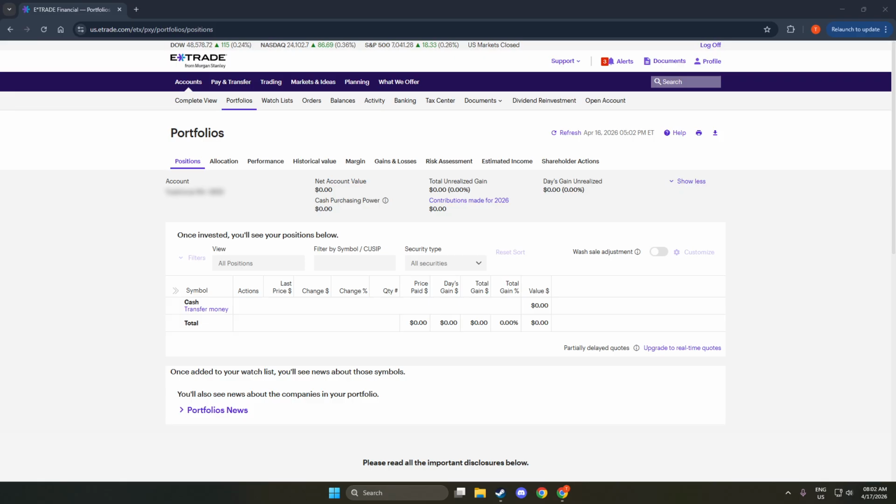Start by going to the official ETrade website and signing into your account. Once you're on your account homepage, you're only a few clicks away from your tax forms. The key is to locate the navigation that leads to documents. Depending on your layout, you'll see menu items that mention accounts, documents and statements, or tax center. These are the keywords to look for.